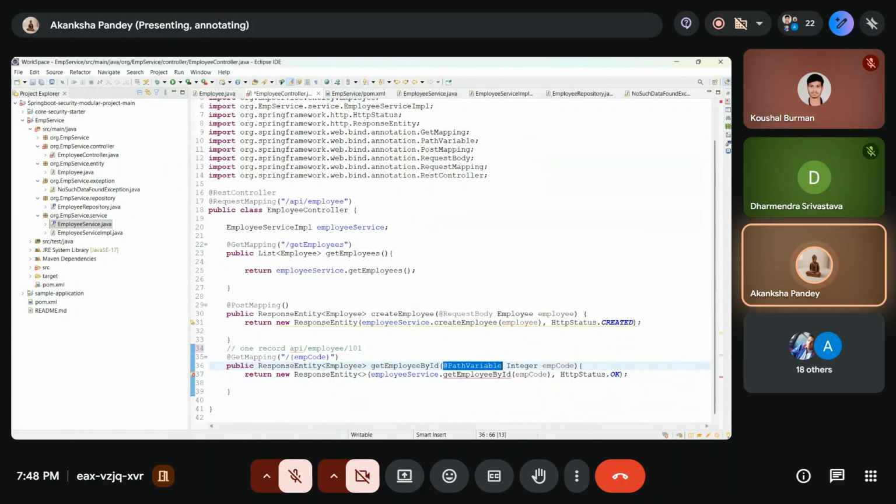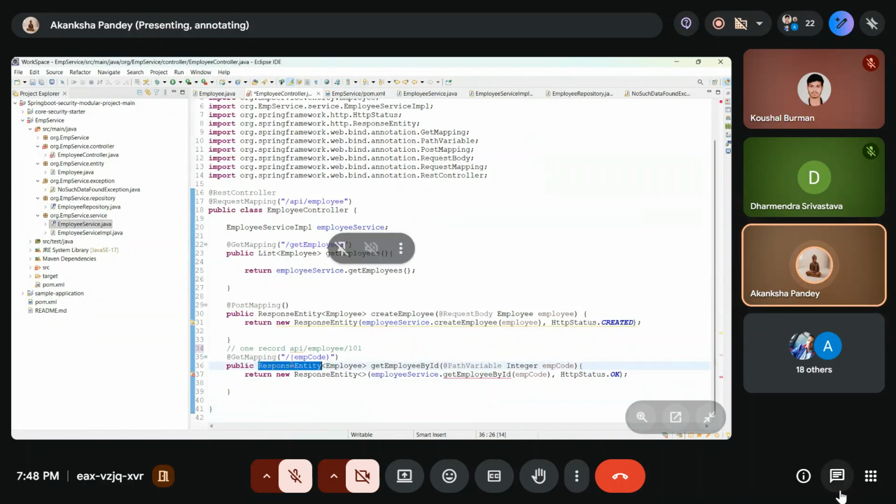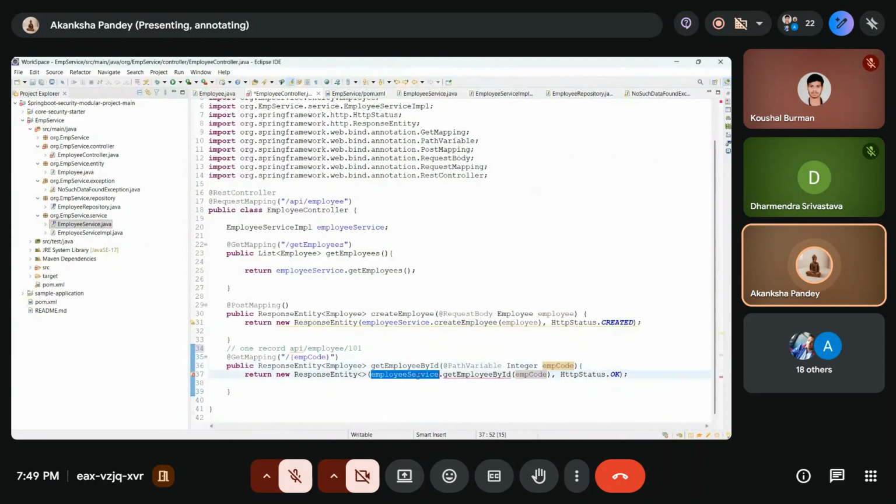Now next, in the same way, from the controller to the service layer we have to pass. So ResponseEntity to pass the response. Once the user asks for one particular record, you will return only one record. That's why here, in place of list, we are going for only one. Okay, and getEmployeeById is the method name. Whatever employee code we retrieve from the path, the same we will pass to the service layer by calling the method getEmployeeById. Currently we are remaining with the method creation, that's why it is showing an error here.